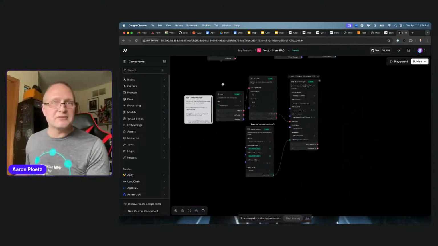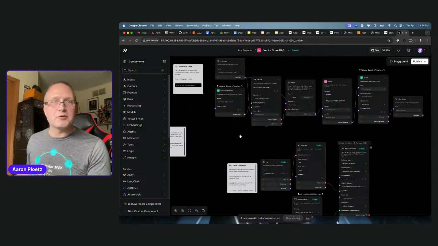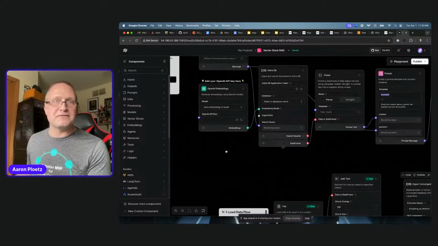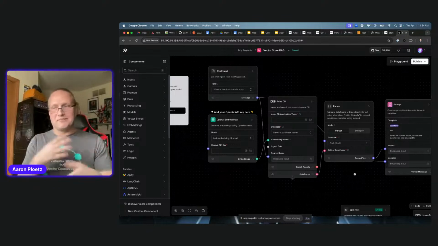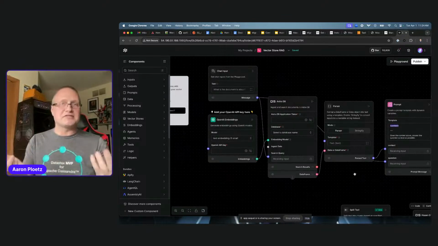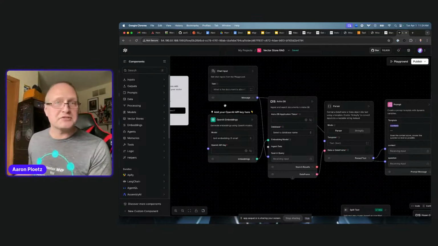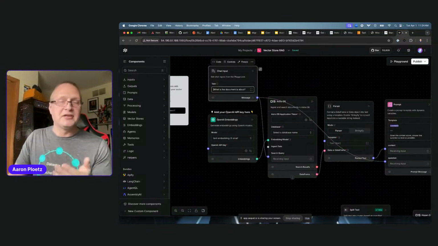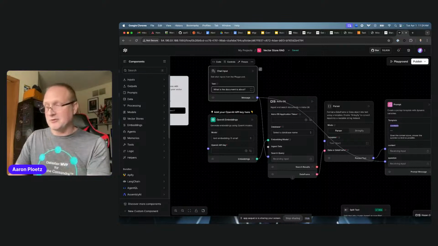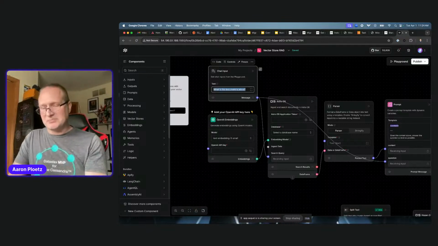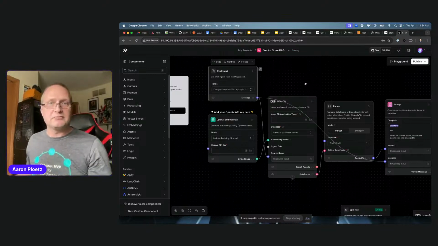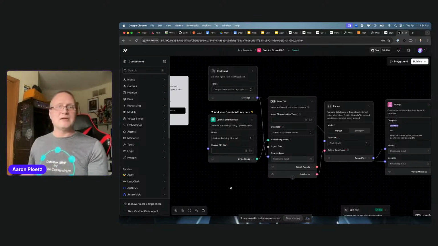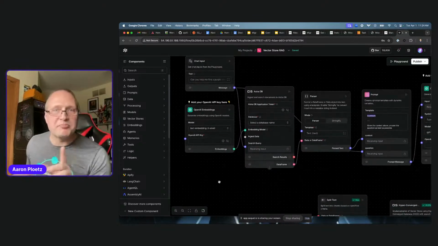Let's change our focus here to the chat flow. The idea with the chat flow is that it's going to take a conversational approach. So the first thing we're going to start with is this chat input, which we default to: what is this document about? Well, I'm going to say something like, can you help me find a purple shirt? We'll just do that. Okay, so let's go through this bit by bit here.